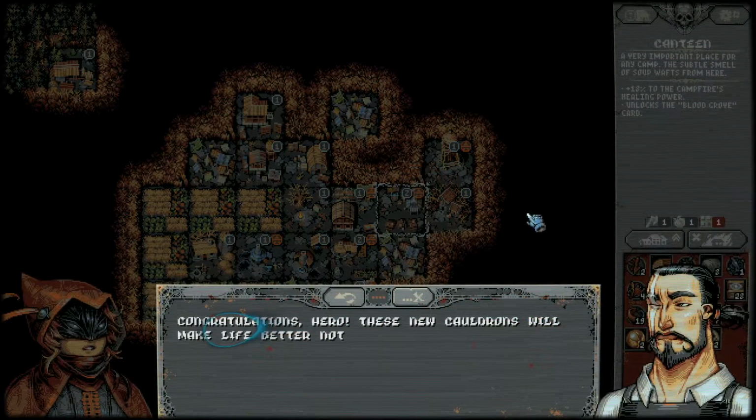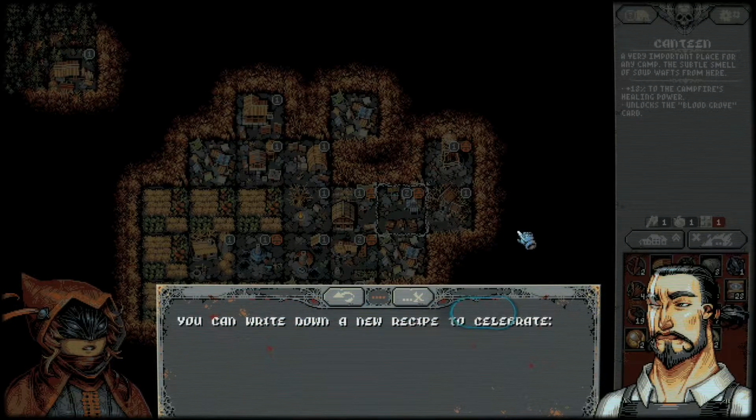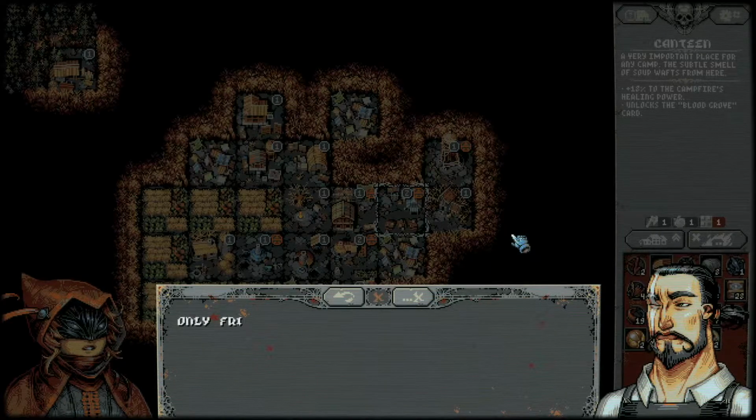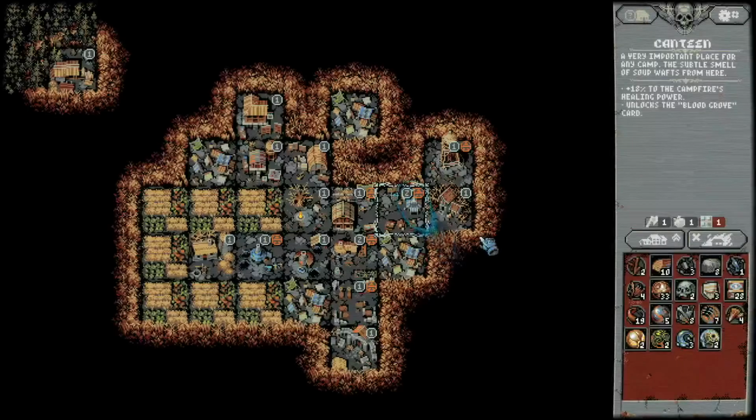Congratulations, hero. These new cauldrons will make life better, not just for you, but for the whole camp. You can write down a new recipe to celebrate. Mix 4 chopped potatoes, half a grated cheese wheel, a pot of sour cream, and then bake for an hour. Only fried eggs are easier to cook than this.